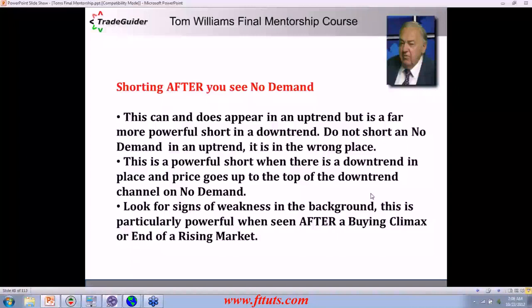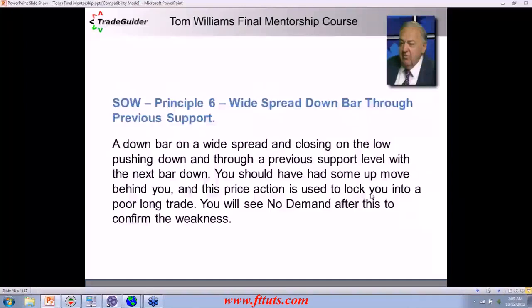YF is asking, can we recognize the gotcha bars before they happen? Yes, you'll usually see no demand bars, several of them, prior to the gotcha bar. You'll usually see lots of no demand prior to the gotcha bar. That's a real clue. If you see 7 or 8 no demand days in a 2 or 3 week period on a stock, you can almost bet there's going to be a gotcha bar coming. Yeah, so Tom's just looking at the chart there.